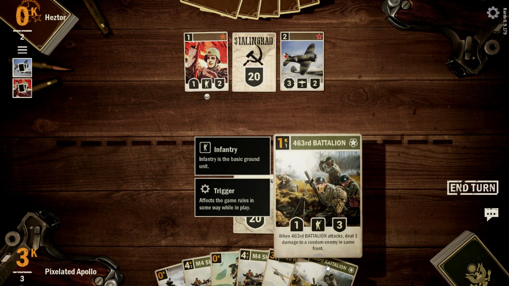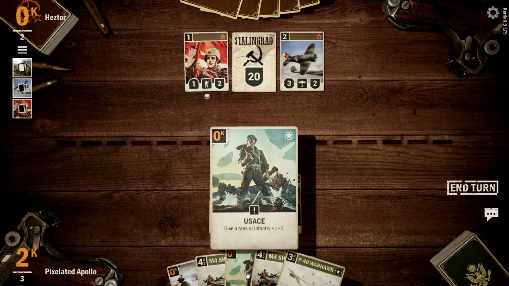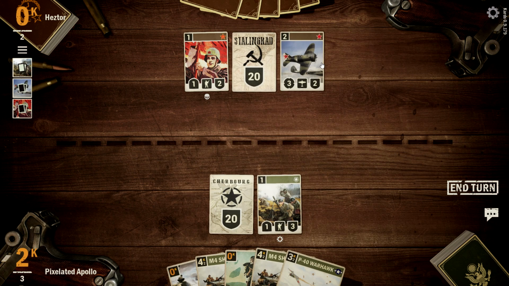Here we go. We do have something here. Deal 1 damage to a random enemy at the same front. We kind of just need to deploy this guy now. And give a tanker infantry +1. Is it worth it using on that? Target enemy unit loses ground, smokescreen, fury, or ambush. We'll just end the turn. Let's see what happens here.